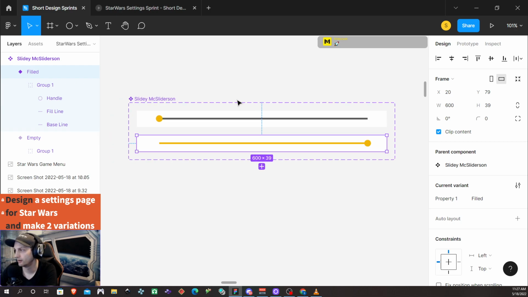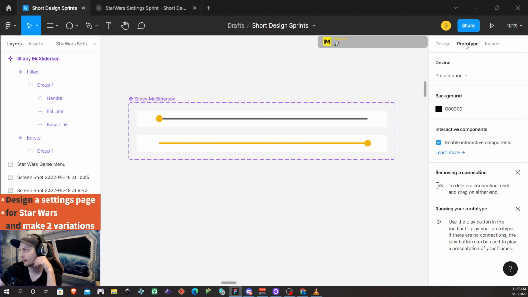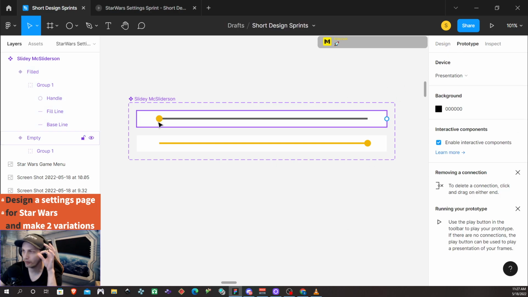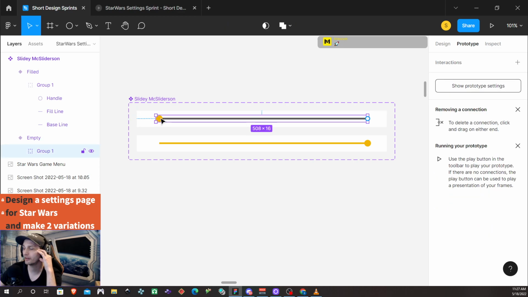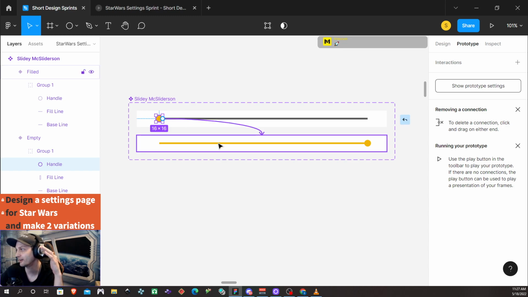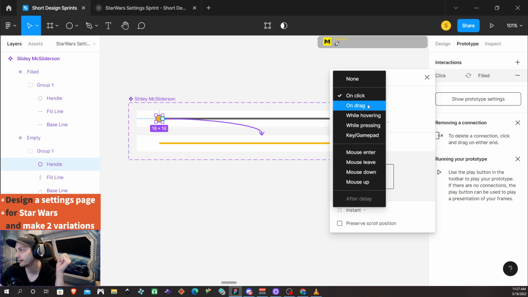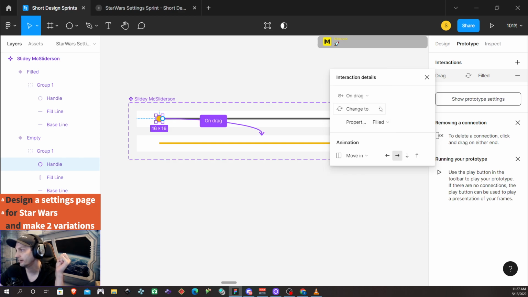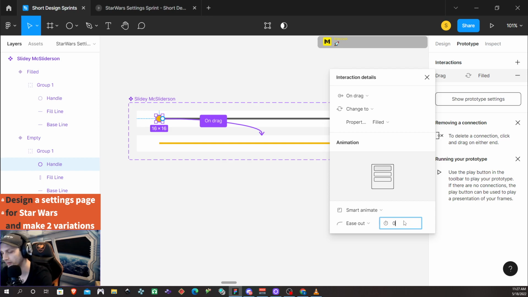All right. So, this is where the weird magic happened, and I'd never really thought about this. I don't know if it's going to work the same for me, because I didn't really make these. I can't explain how it worked for him either. We're just going to try this. So drag this down, and this is going to be on drag. On drag. And then animation with smart animate, but we change it to 1 millisecond. Sure, that's fine. Cool.